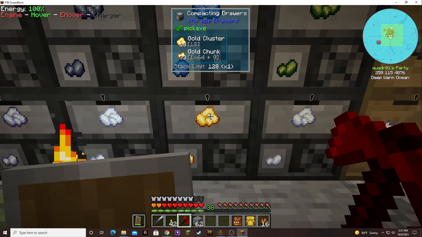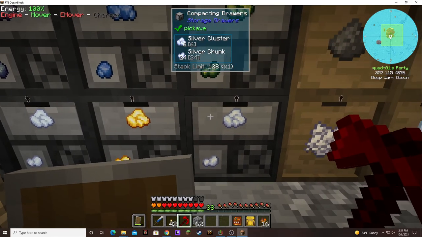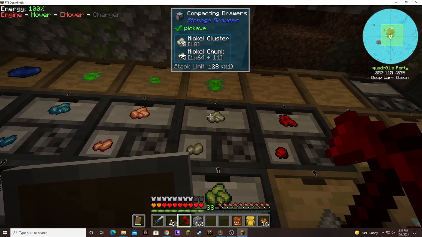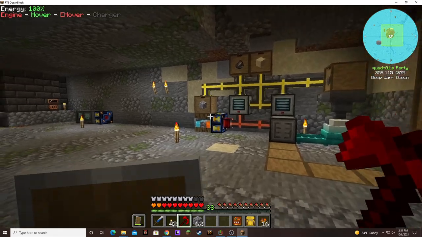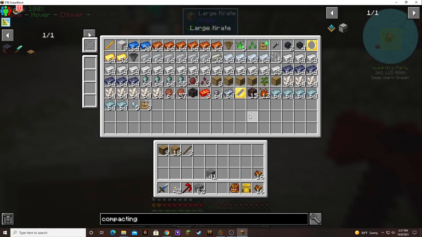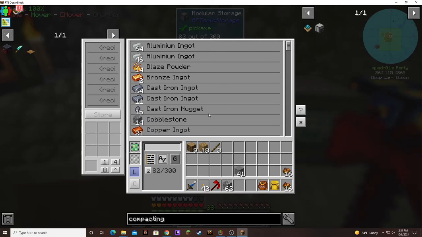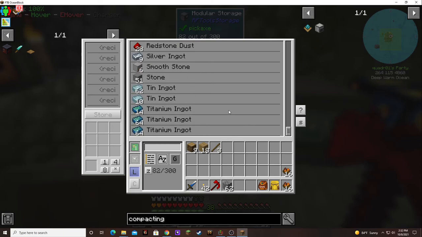I don't know what to do with all that lapis. I don't know. I got some redstone. I just finished off the little bit I had left in here. I went ahead and processed it. So now we have a bunch over here. Woot! That's all the redstone. Put the stone in there. There we go.